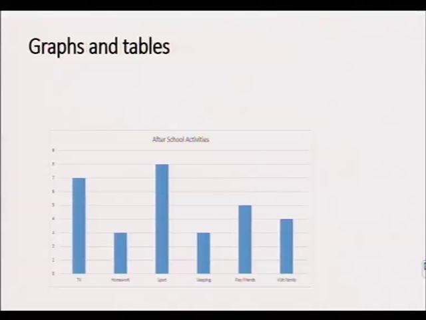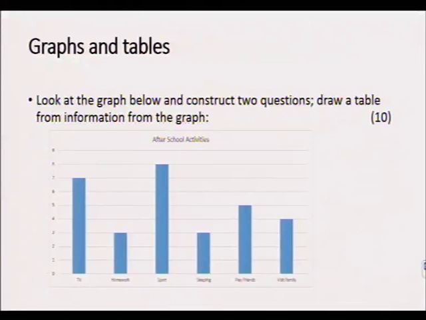Now let's look at the type of questions that can come up in the examination on this type of graph. So we can say, look at the graph below and construct 2 questions. In other words, you look at this graph, and if you are teaching this graph to your learners, you have to ask 2 questions to your class. What type of questions are you going to ask?